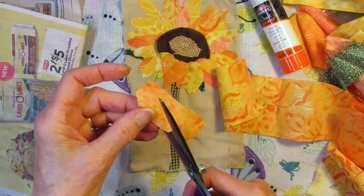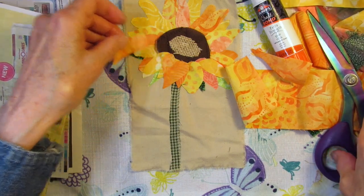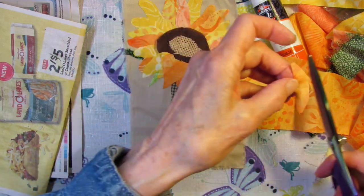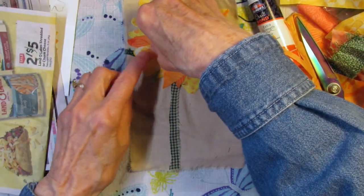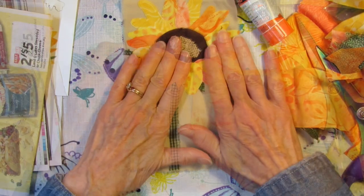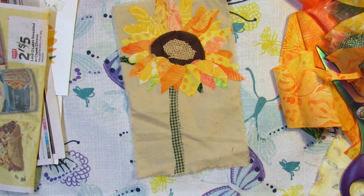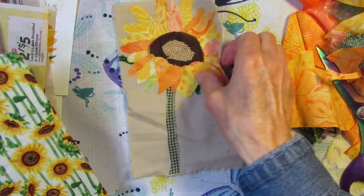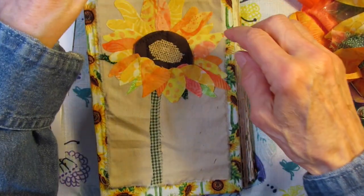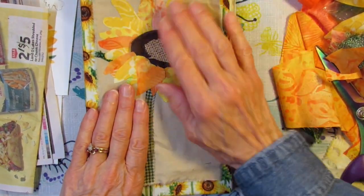I'm not sketching anything ahead of time. Just free forming. Okay, this has got to be like a side leaf. Like there. Should be under that one. Okay. There is my sunflower. The cat is sitting on the journal. I'm going to cut the background out after I stitch so you can see some of what's back there.